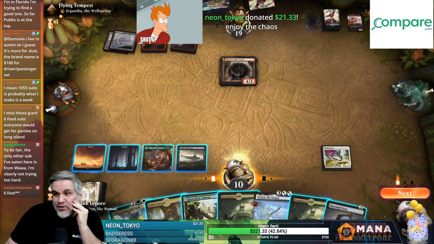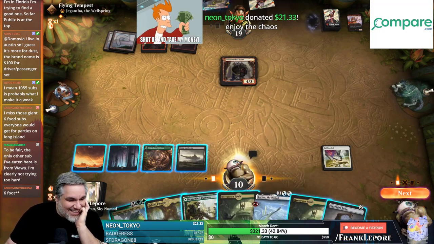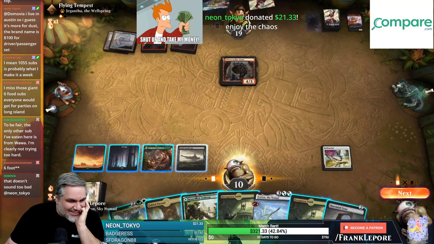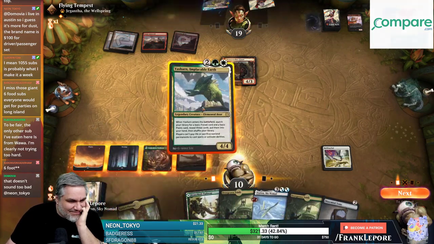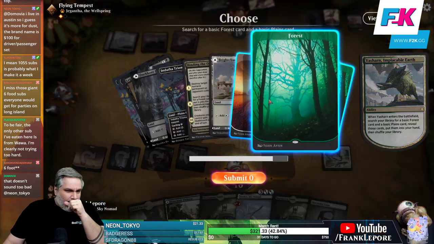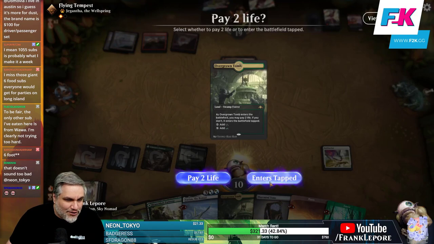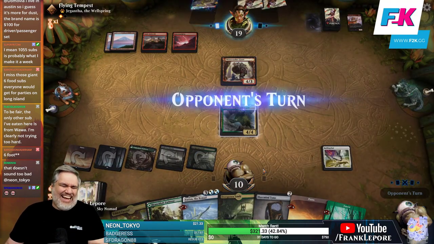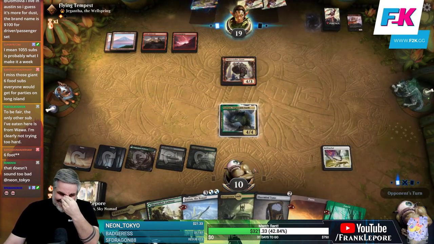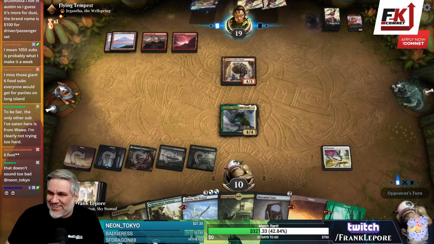Money. One other card. Enjoy the chaos. 321-33. Yes. Excellent. All right, submit these two. Play this Overgrown Tomb. Oh, good times. Well, we're all having a good time here.